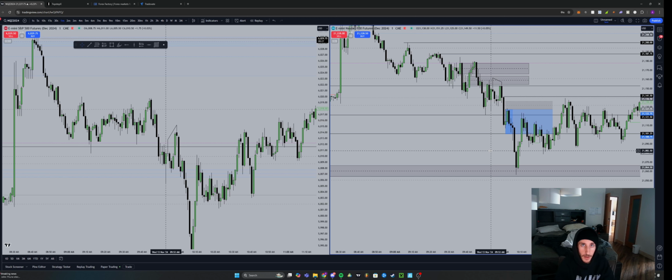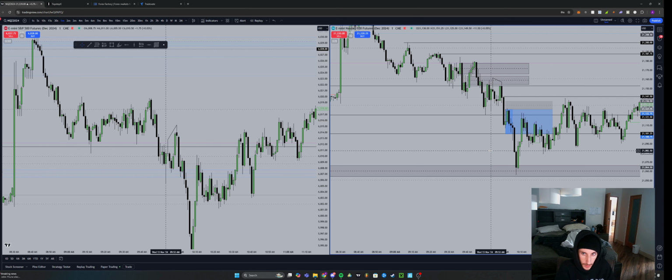I wait for a high time frame key level to get met, which it was. We had the SMT on the high time frame. Waited for displacement. Identify the drawn liquidity. Scale down. Wait for order flow to match up with ES. Boom. Wait for an SMT on a low time frame. Take an inversion. Take a fair value gap. Whatever. Those are the main two that I like to take. IFVGs and a fair value gap if it makes sense towards drawn liquidity, right? That was pretty much all I took, guys.